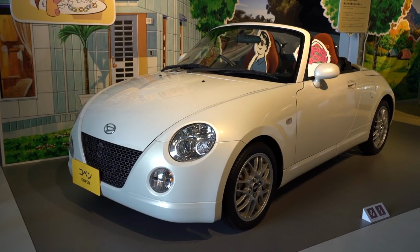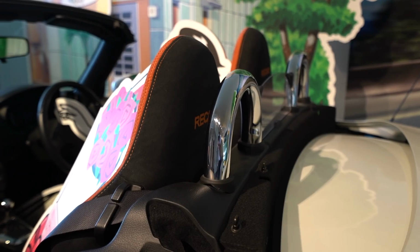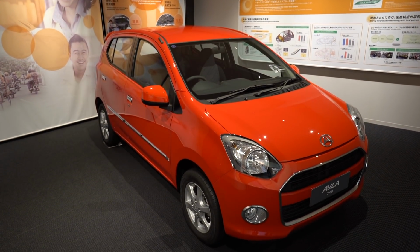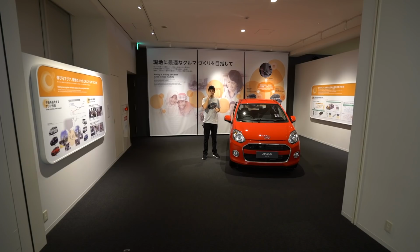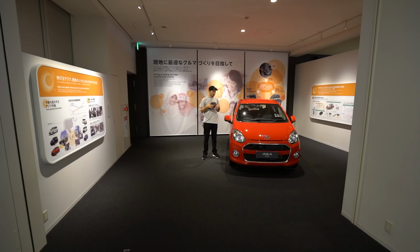Cars like this Koppen, which is a turbo hardtop convertible, sold reasonably well in Australia and remain popular in Japan. But in other Asian markets the popularity has exploded. The benefit it's had for people like us is that there's this massive aftermarket of parts, like coilovers and suspensions and shocks, because all these guys in Malaysia and Indonesia are importing Daihatsu parts to put in their cars because it all fits.